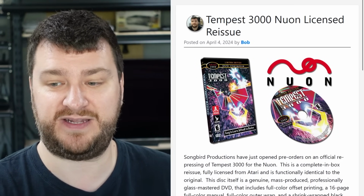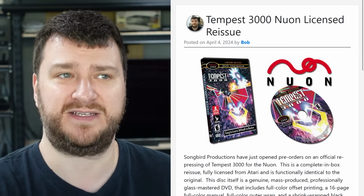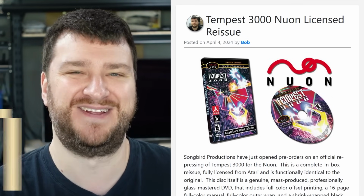And I'm always a fan of the Tempest games. And if you have a Nuon, this kind of seems like something that you should probably own.